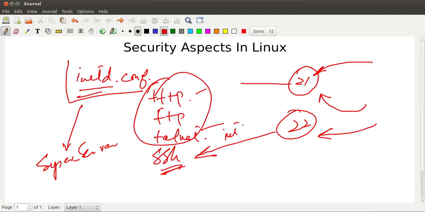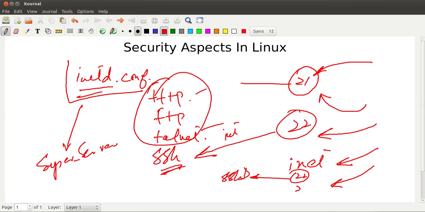So inetd listens to requests, and if it is a port 22 request, it will forward it to the SSH service daemon, which will be started for that particular duration, and once the user gets out, this service will be closed. Similarly, if another request comes in for the telnet service, it will be sent over to the telnet daemon, and then the telnet daemon specifically will be started. It will serve its purpose until the user is logged in, and once the user logs out, the telnet daemon service will be shut down.